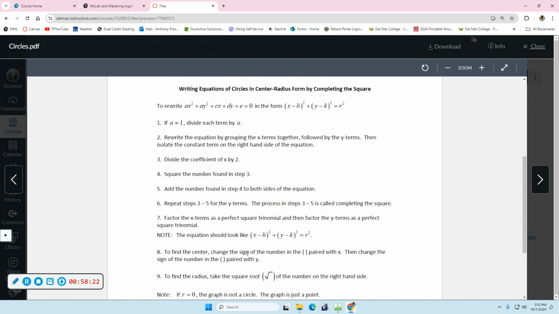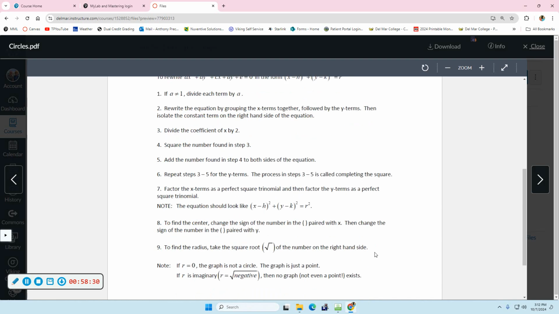And then it's telling you to change the sign in the parentheses to get the center, take the square root to get the radius, and if this thing is a circle, that number on the right had better be positive. If you take the square root of that number and it's 0, that means you don't have a circle. You have the center point, but you can't move up, left, or right. If this number is negative, when you take the square root, you're going to get an imaginary number. That means you don't even have a point. It's totally imaginary. There is no graph whatsoever. We'll see that in more detail as we work through the rest of the problems.